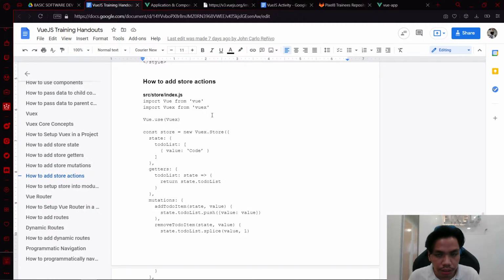But that does not mean that you cannot commit mutations in your components. It is much better to let the actions do the commit themselves in order to segregate your code logic. That means all the data manipulation, which is the state manipulation themselves, only occurs inside the store instead of doing them in your component itself. Meaning, you're only going to call a single function in your action, and then the action will take care of all the data changes.